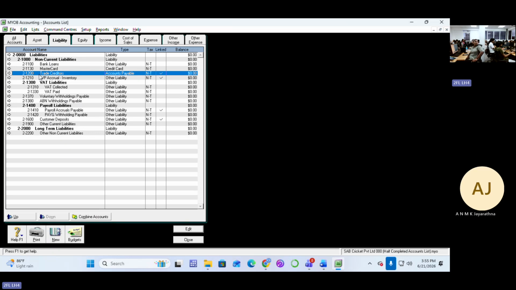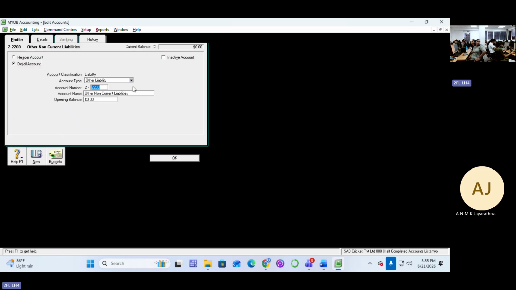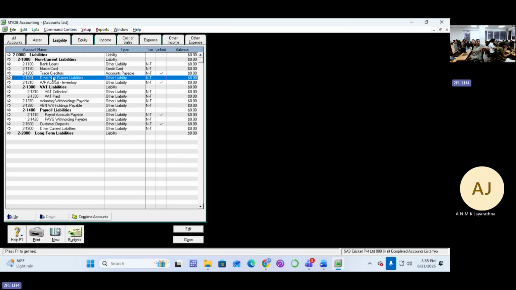Now see, trade creditors is here. I can't change this non-current liabilities number to 1200. Then what I'm doing is instead of 1200, I'm typing it as 1201. Right? Okay, I need a slightly different number. Then I enter that. So I'm permitted to enter that number. Okay. So I can see it goes to the right place. I mean near the right location.